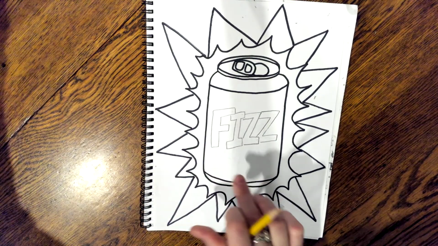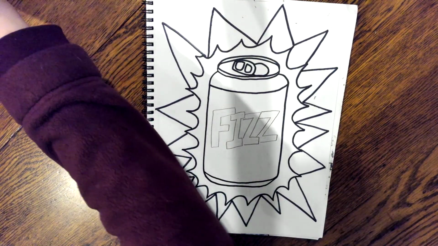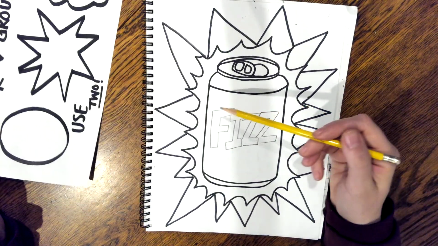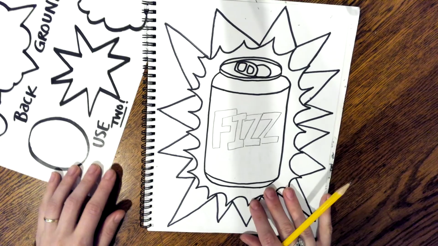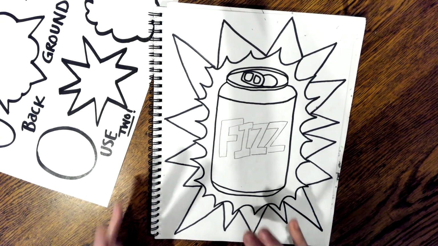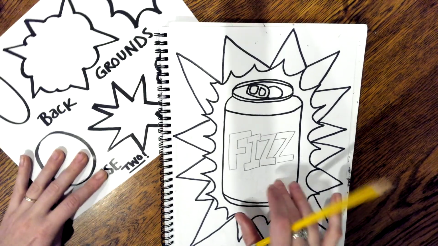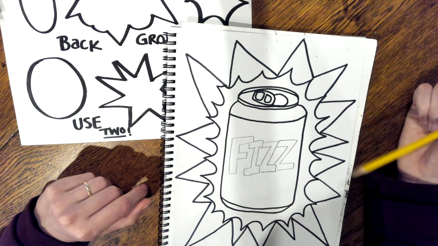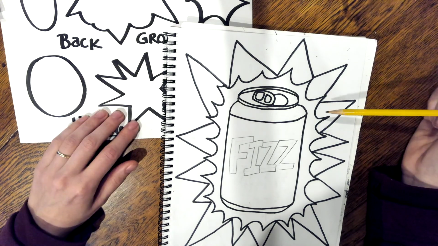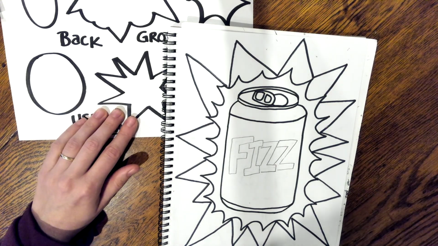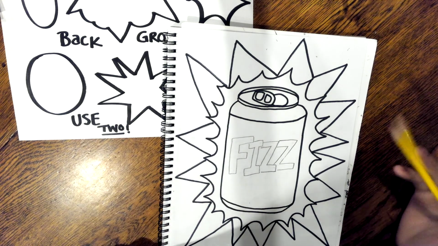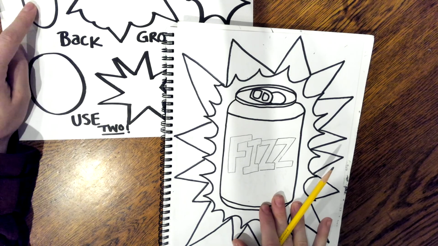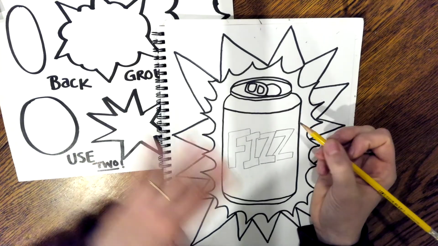So now, for this step, what I want you to do is add another background image inside of your can. So this sheet right here that we talked about last week, I want you to pick one of these and add it inside of your can. You're going to have to do a little overlapping cutting off if your word is super big like mine. So maybe try something different. If you want to do the same one from what you did in your background, that's fine. But to get away from that, do something a little different, I'm just going to try a circle or maybe an oval inside my can.